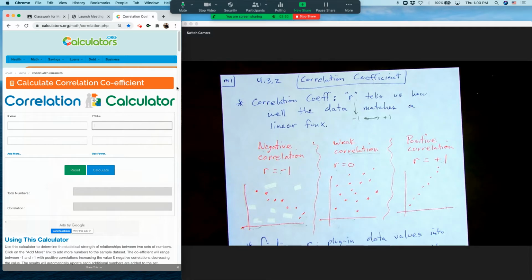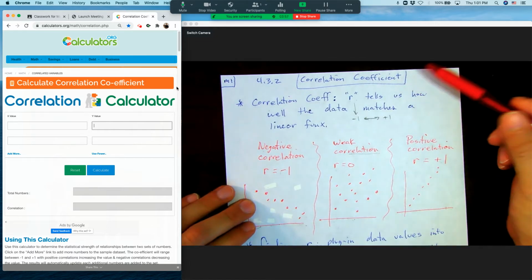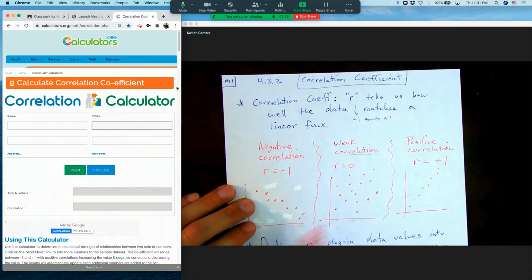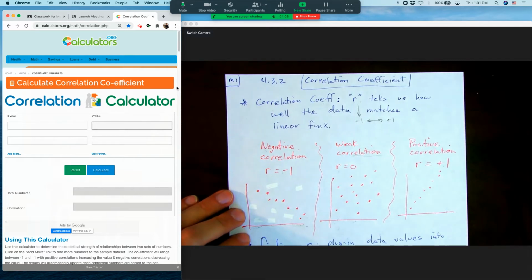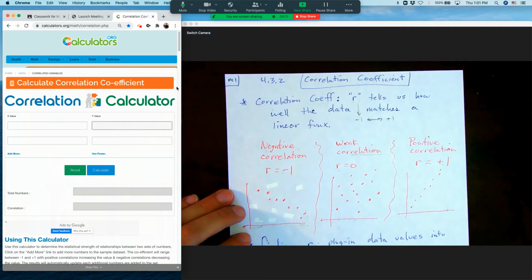Basically, what we're doing here is we're looking at correlation coefficients. The main thing is, we've been talking about lines of best fit. When we're doing a correlation coefficient problem, we're talking about the line of best fit as well. We're thinking about residuals, how far off of the line of best fit it is, and the correlation coefficient's related to that as well.